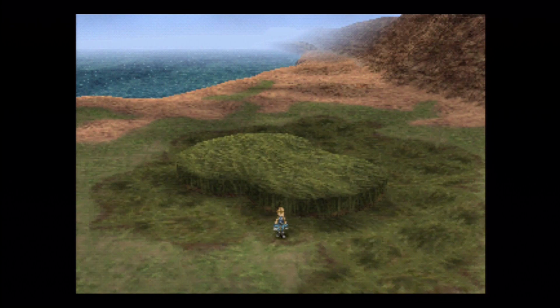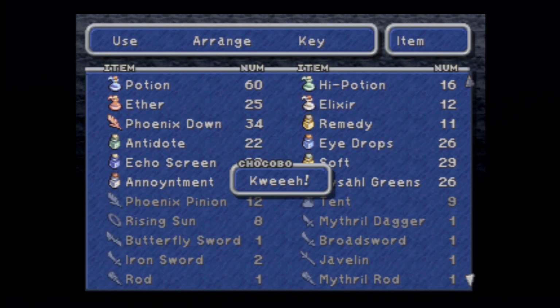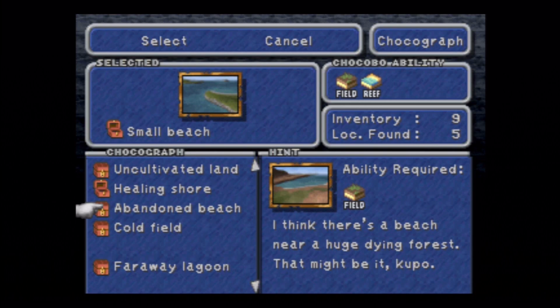Alrighty, so from Quale's Marsh, if you head to the north east, you will find Chocobo tracks. And if you use a Gysahl Green, magically Choco will appear in front of you. Awesome. And here we can open our Choco Graphs, and which one is it? I think it's the abandoned beach we're able to get.